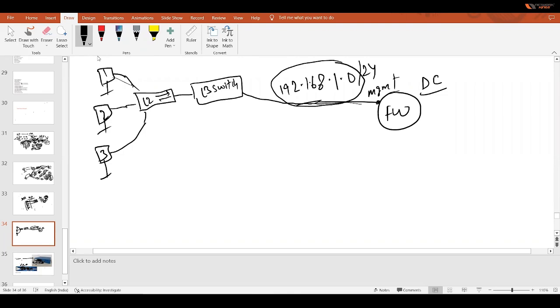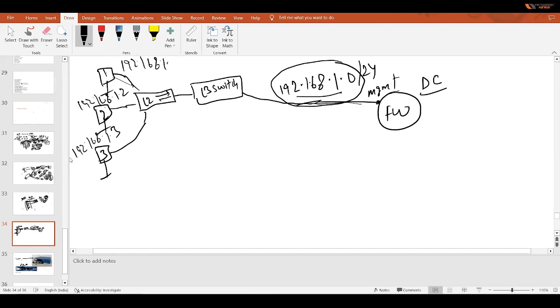So the IP address of this PC would be 192.168.1.1, this 192.168.1.2, this 192.168.1.3. These all belong to the same subnet, right?